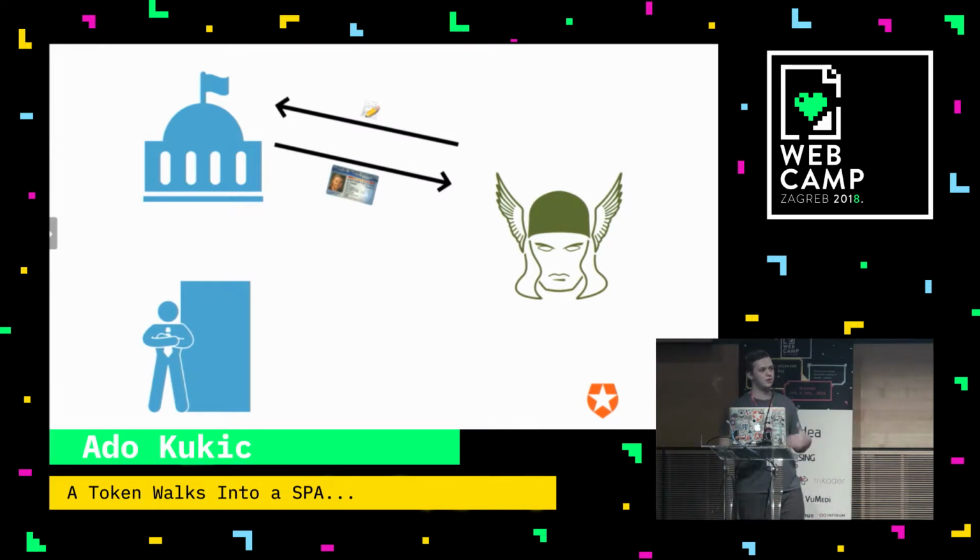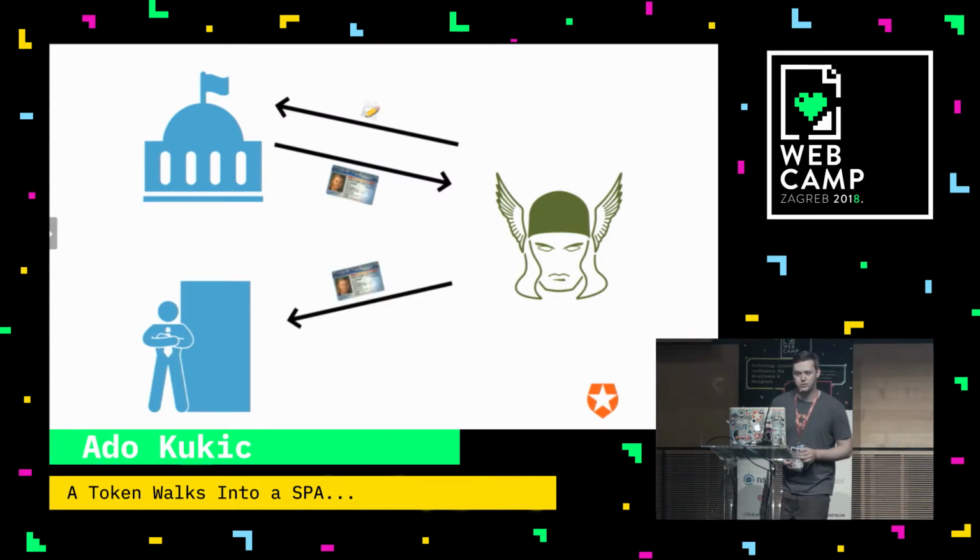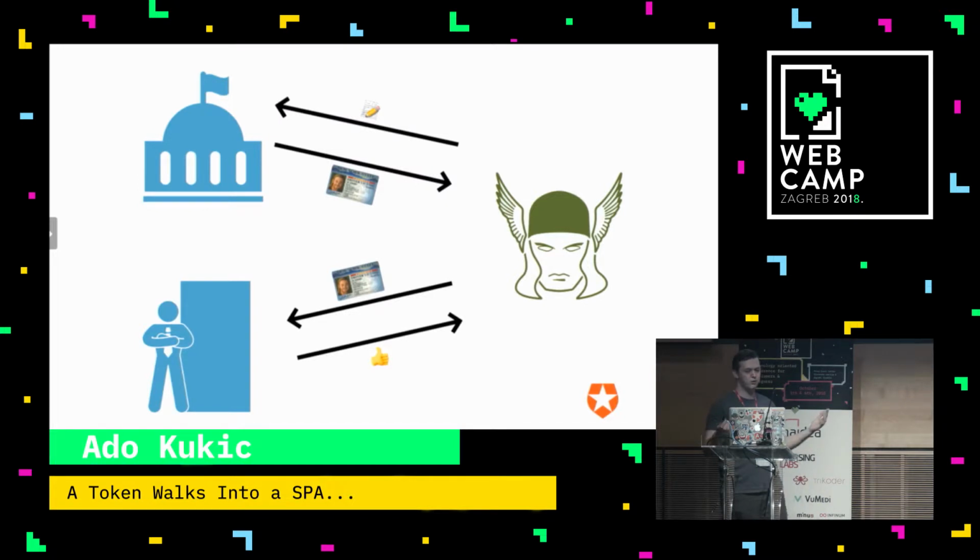When he gets to the bar and orders a drink, the bartender asks him, I need to see your ID first, and since he does have it, he'll present it, and she might run it through a UV hologram or just look at it, and if it's all good, he gets the thumbs up, and he can order a drink. If he goes to a different bar, he needs to do the same thing. He has to show his driver's license. It needs to be validated. If it's still valid, he can order a drink.